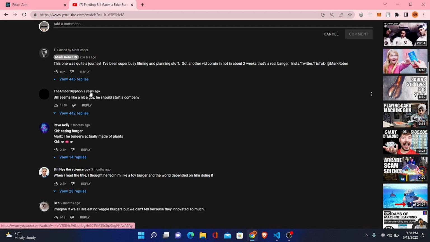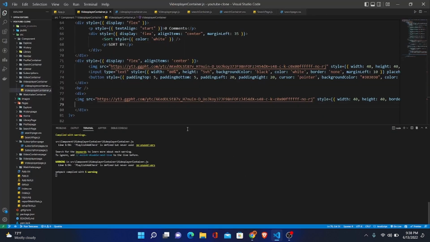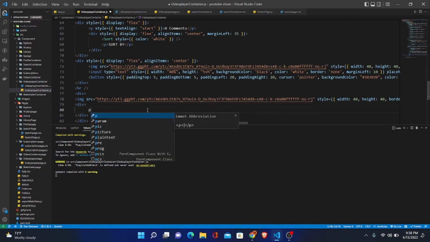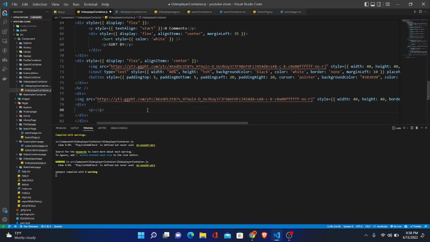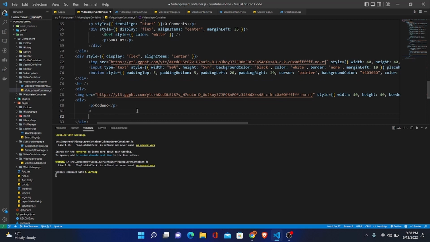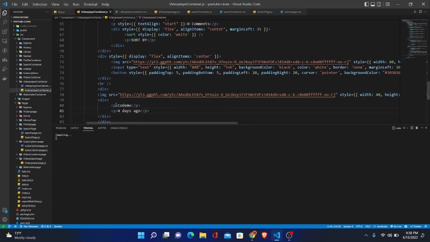So let's add our div, and inside this div I will add a p tag, and into this p tag I will add our channel name, which is codemo. I will add another p tag, which is basically a date. So 4 days ago. Now save this.